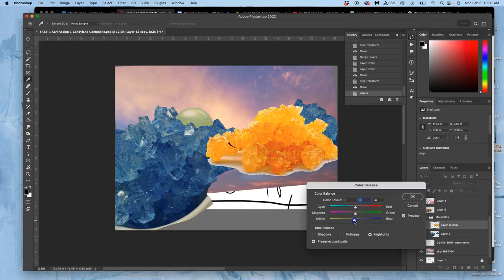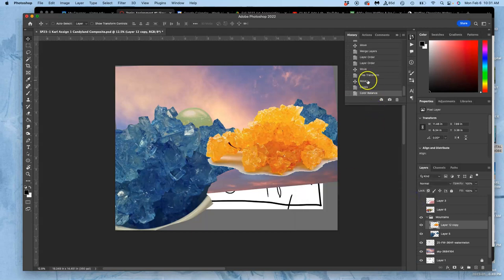I always try to differentiate where highlights are warm, shadows are cool. It gives a little bit more dimension. But if something's just overall warm, sometimes you have to cool off everything so it sits back. And then we can always look at our history and see if those steps helped. And I think they did. I'm going to hit Command S to save.